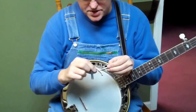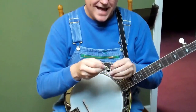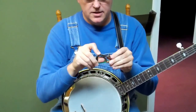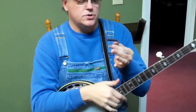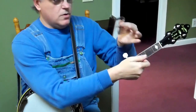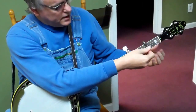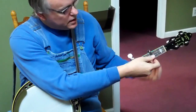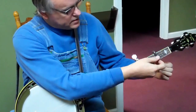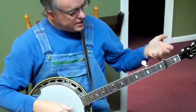it's basically a C-clamp kind of capo, and it's got a little latch on it, so once you set it, you push it on there and it clips and holds it in place. This is one of the first Shubb capos I ever bought, back when I was a teenager. I hold it with my right hand usually, and put it right next to the fret, just latch it in place, and then that sets your capo there.